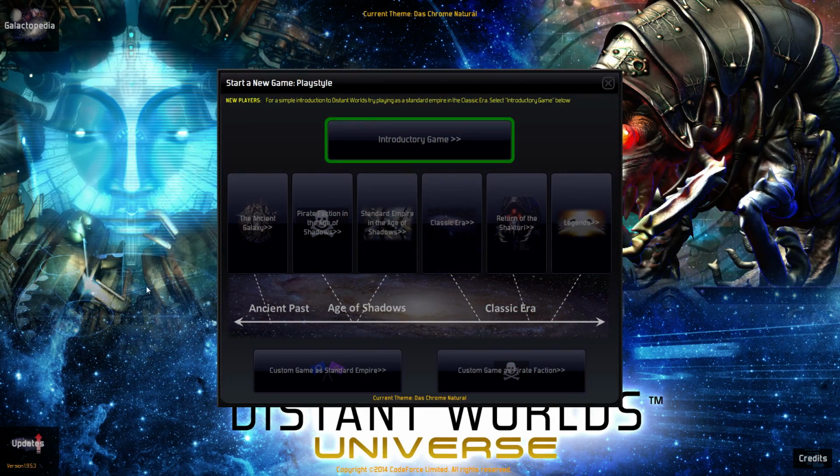So this is of course the first thing you want to do, start a new game. Now there are a couple of things that are presented to you. This is all the different starts from the expansions in the different games.